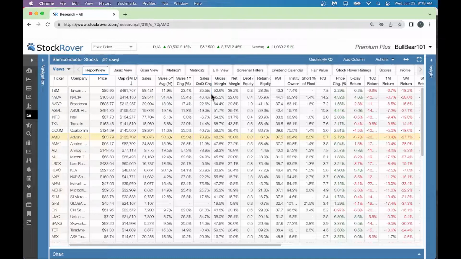But it will not give you consistently 1 year, 5 year, quarter over quarter. That's one of the reasons I love this platform. It also gives you gross margin, net margin, debt to equity, so on and so forth. That's what I love for that reason also.